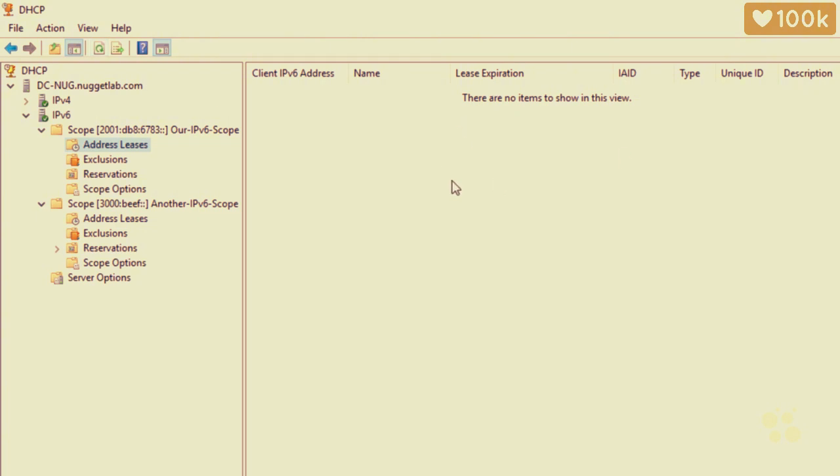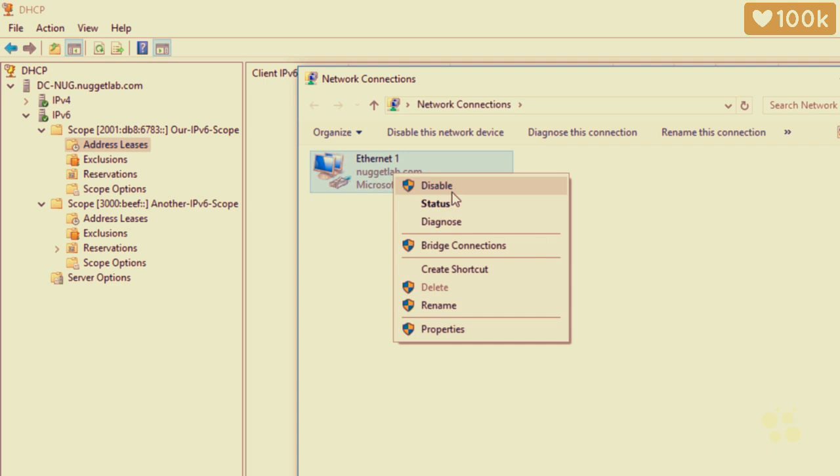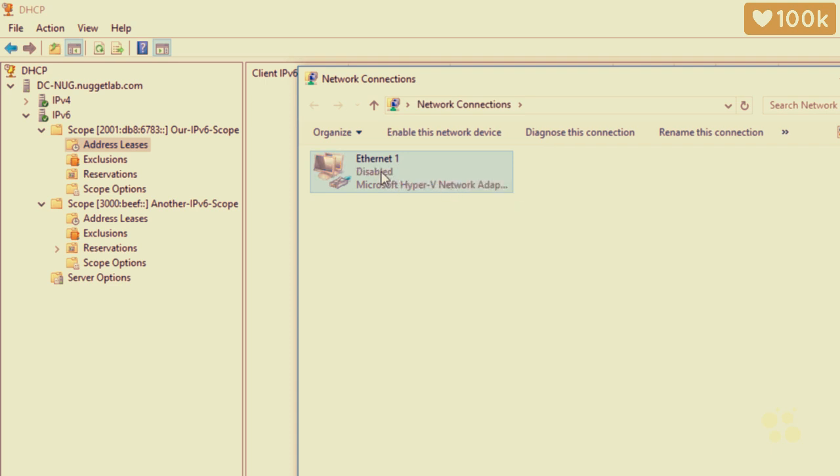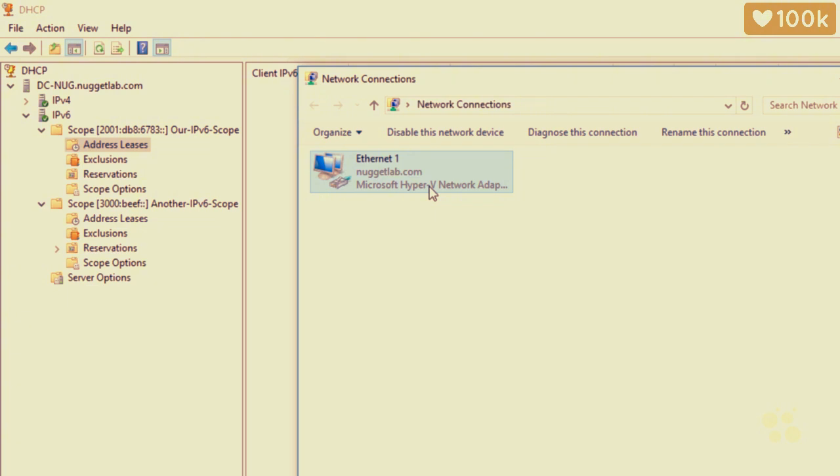However, we could trigger one by going back to the client, and we're sitting at the Windows 10 client at the moment. We'll right click the Windows icon in the bottom left hand corner. We'll go to Network Connections from the menu. And then from here, we'll right click. We'll just disable it for a moment, and then we'll right click and re-enable it. Now, in the router advertisements, if we force the M flag to be a 1, meaning managed configuration, the Windows client who's paying attention to that flag in the router advertisement would say, oh, okay, I know what I need to do. I need to go out and contact a DHCP server.